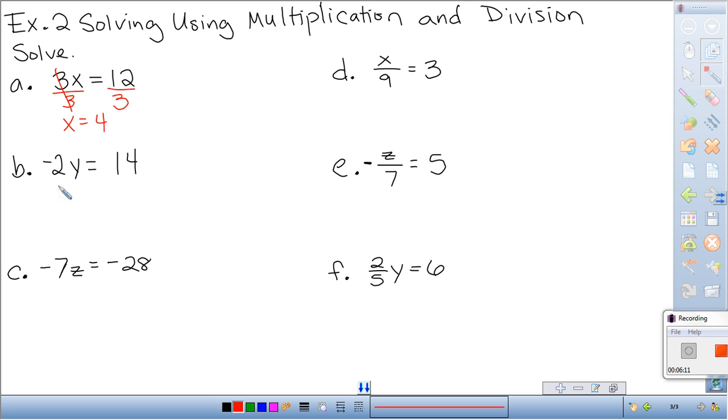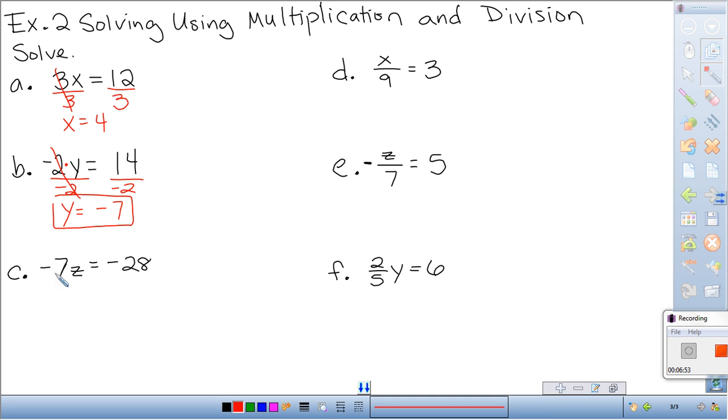We're going to do the same thing on B. Here it's negative 2 times y. The opposite of multiplying by negative 2 is to divide both sides by negative 2. Remember, you have to do the exact same thing to both sides to keep it fair and even. Negative 2 divided by negative 2 is 1. 1 times y is y because of the identity property of multiplication. And positive 14 divided by negative 2, they have different signs. So our answer is going to be negative. 14 divided by 2 is 7. And you can do the same thing here. You can plug these in. Negative 2 times negative 7 would give me positive 14. Same thing with 4 here. 3 times 4 would give me 12.